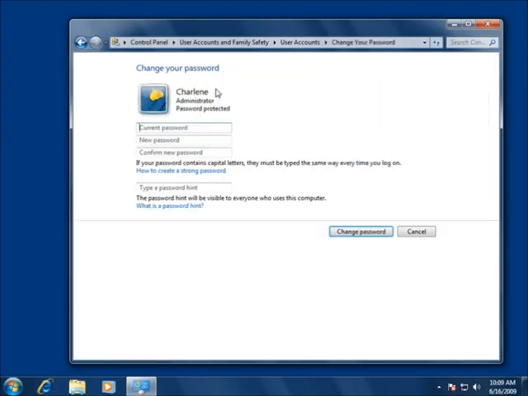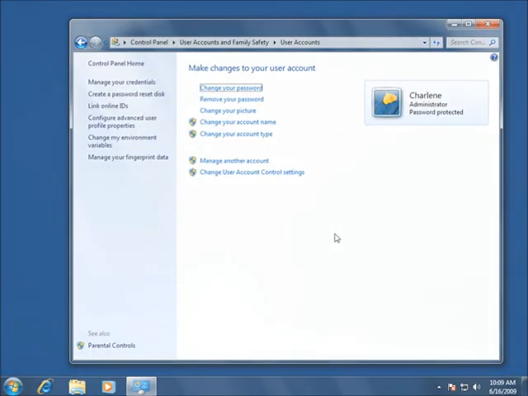Type your current password, type the new password you want to use, and then confirm your new password. Type the password hint you want to use. Remember that anyone using the computer will be able to see the password hint. Click Change Password. Now, if you type the wrong password, your password hint will be shown on the welcome screen.